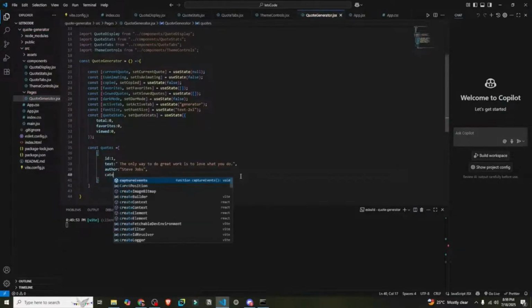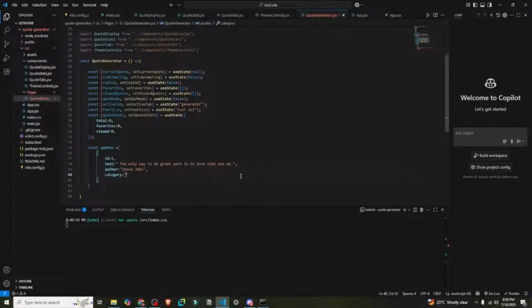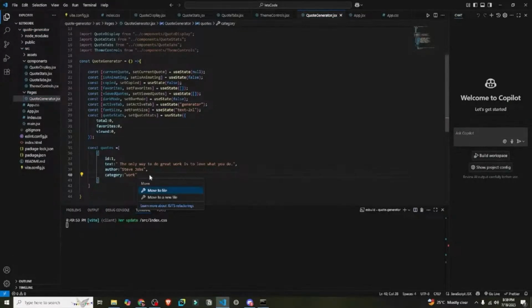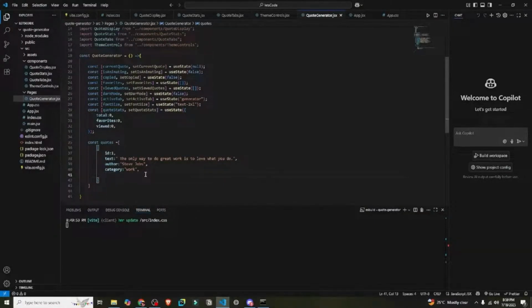And then we have also separated our categories for this. So category, this will be work. After category, we'll be generating some hashtags also. So for tags, we'll make another array which will contain the hashtags passion, and then success. Oh, I'm sorry, this should be double quotes, success. And after success, let's say career as well, since it's work, career. And this is basically it. This will be our quotes object.